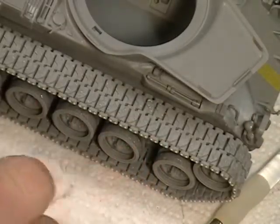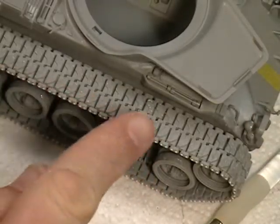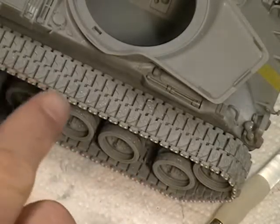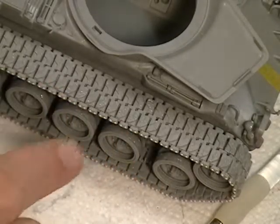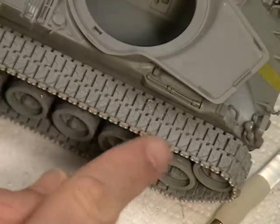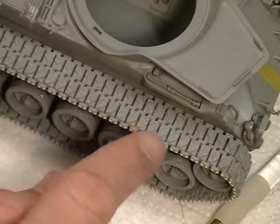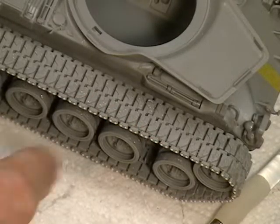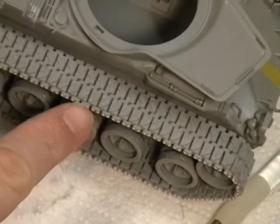Again, I've done the road wheels. It's a very fast technique. It only takes about maybe 10 minutes to do the whole tank, and it adds a lot of variation to your tank and a lot of character, especially when you paint it and then do a dry brush or even use some pigments. They will all settle in those divots, and it will make it look much more realistic. So just a little handy thing to have in your arsenal.